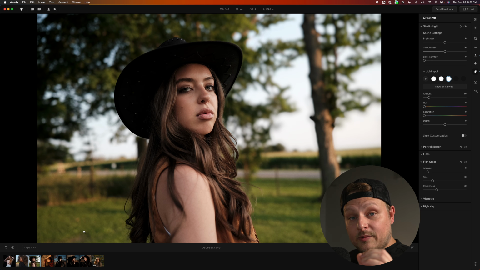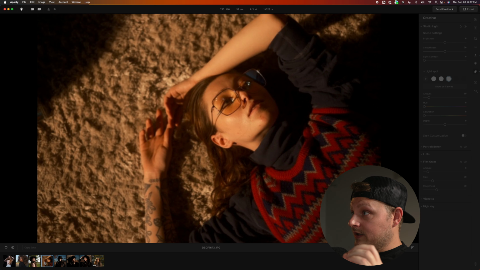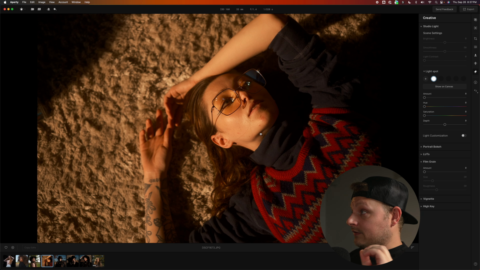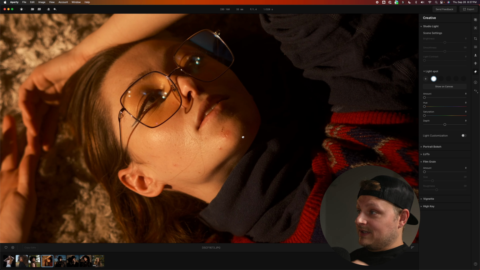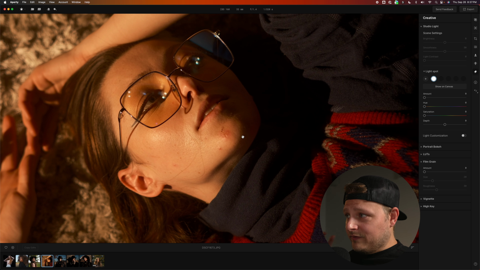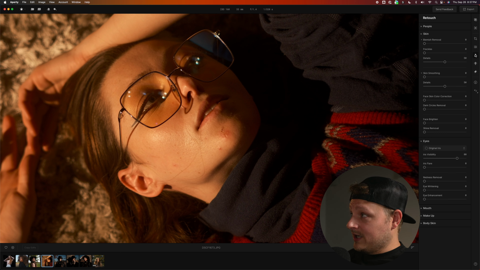All right, so I have an image here that I know is way trickier for this to have to retouch. Now, unfortunately, the model tripped and cut her chin like the day before. So there's a bit of makeup on it, but we just kind of left it because I was like, whatever, I'll just fix it in post. Now I want to see what this can do because this is a pretty tricky situation. If you go to blemish removal, I'm just going to crank that to 100% and see what it does.